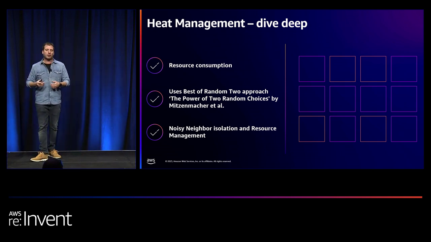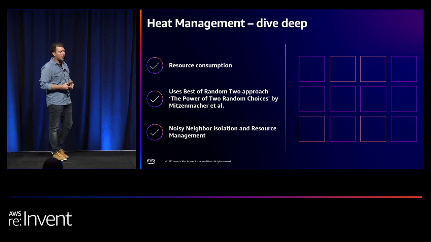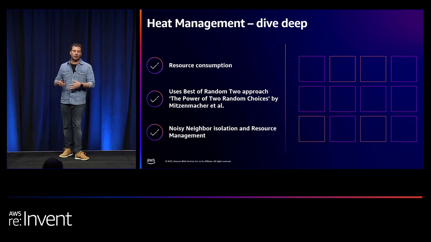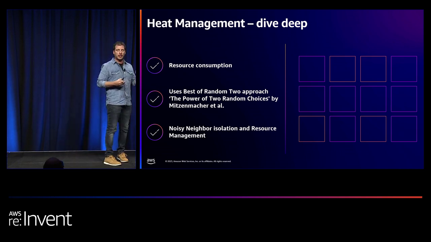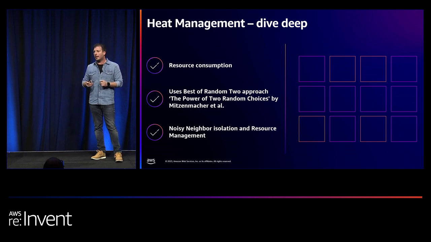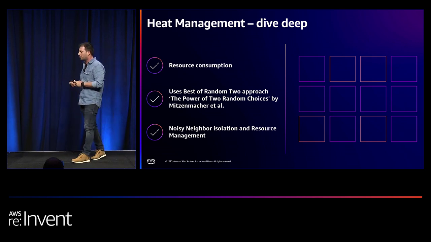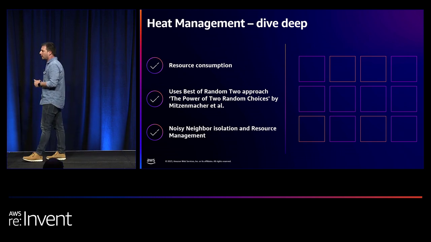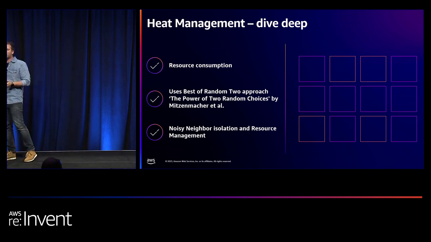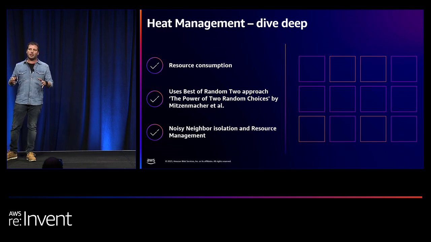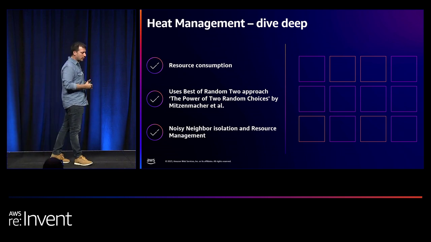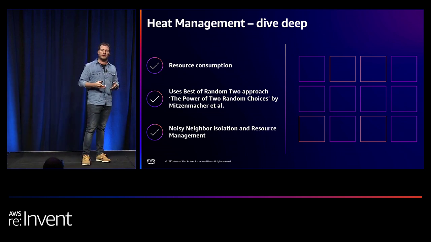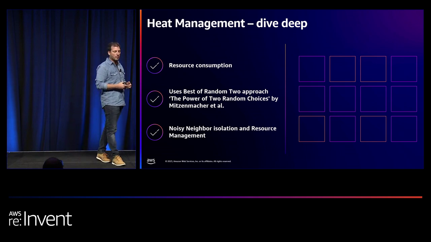Now, when we are searching for a new placement for a node, we are using the algorithm called the power of two random choices, where we pick two random Caspian platforms, and we choose the second hottest Caspian between the two. This helps us spread the load evenly across our fleet, and it also works really well using delayed data in failover situations.